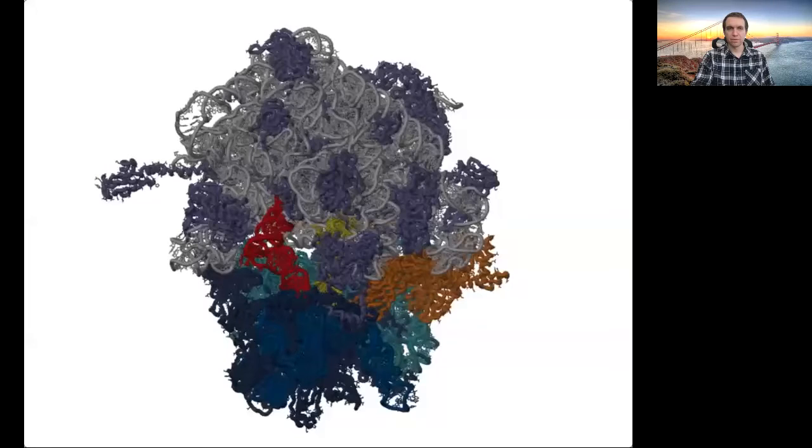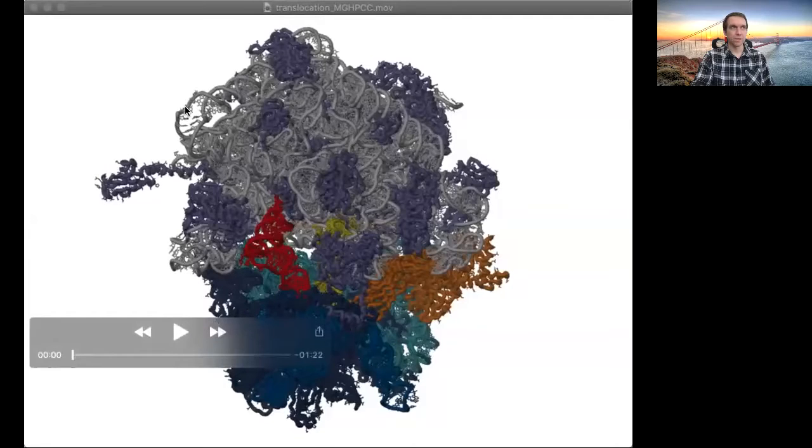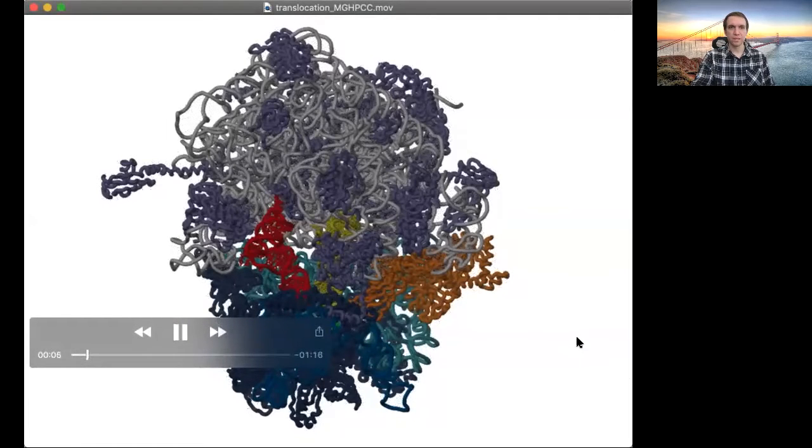I'm going to tell you a little bit about how we're using the Massachusetts Green High Performance Computing Center to learn about the dynamics of biomolecular assemblies. In our group, we focus on large-scale assemblies that have to come together in biology to execute common biological roles. This first example is called the ribosome. The ribosome is composed of about 60 molecules, and it produces proteins in the cell.